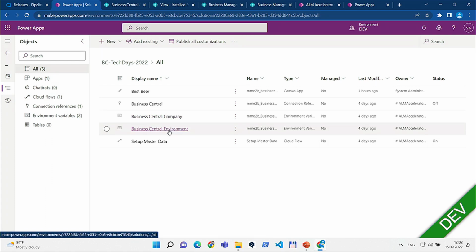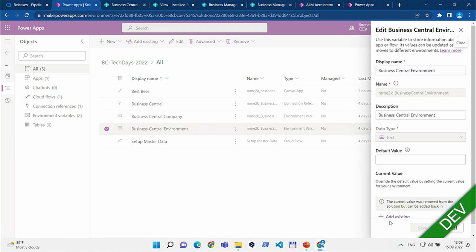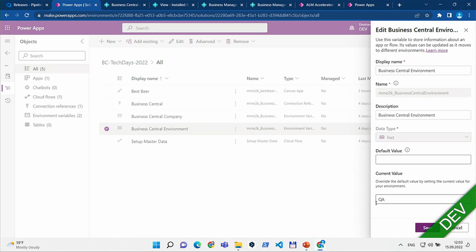Let me shortly check. You see, no value is there because I have excluded this value. When I go here, for instance, again to add, it will immediately appear because the value is stored inside of this environment.